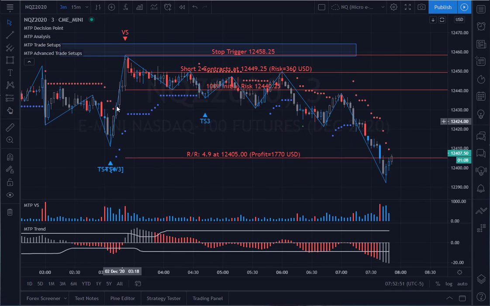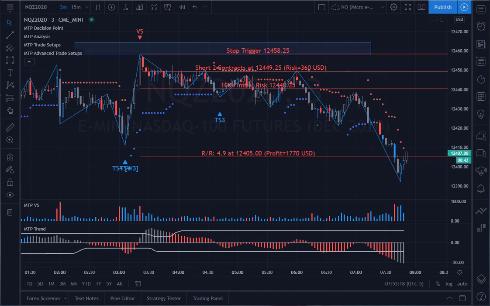Remember, we use position sizing, so when the losses come through, and they always will, the losses are kept small at -1R or 1 risk unit, but when the profits come through, we aim to have trades where the profits are large, not just in dollars, but in R units or risk units in relation to the initial risk. So when the losses come through, they're -1. In this case, this profit was plus 4.9 or just under 5R. So as you can see, a good example of our MTPredictor trade setups, in particular a VS sell that just came in on a 3-minute chart of the NQ using our new add-ons for TradingView.